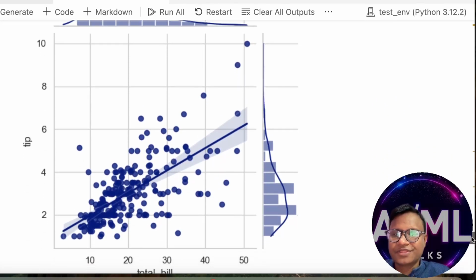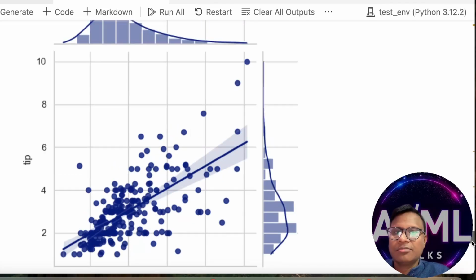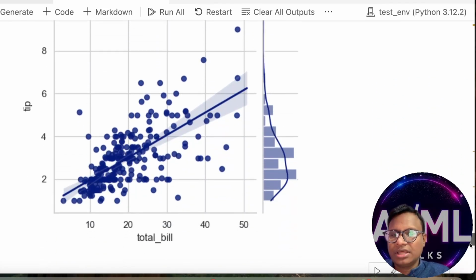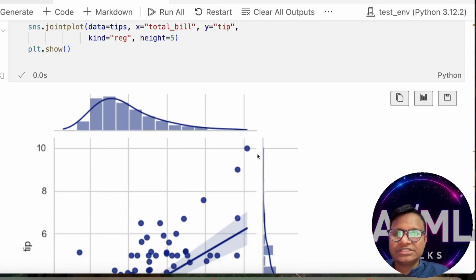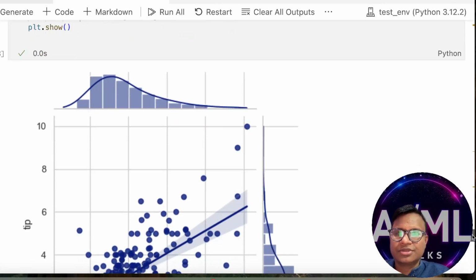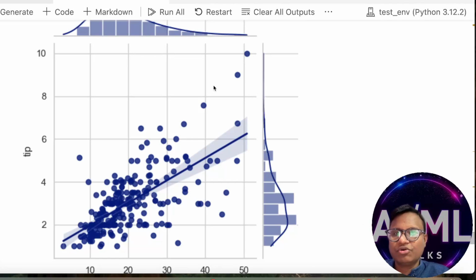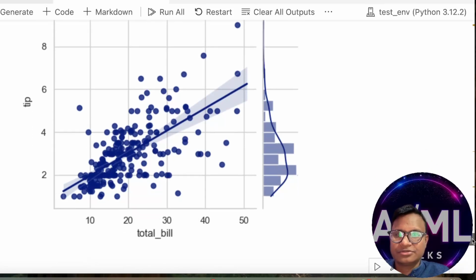For the tip range, the maximum is around 2.5 or so. So it gives you the distribution of both total bill and tip, and then the combined portion also.